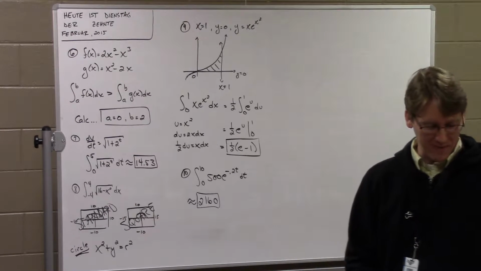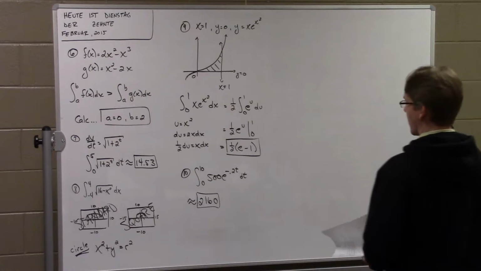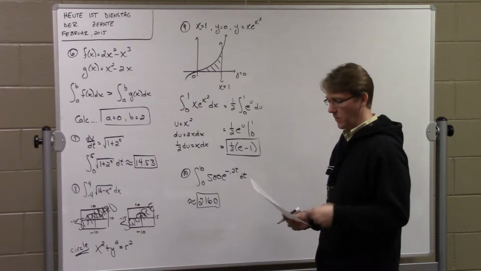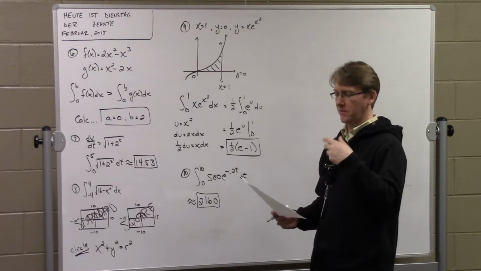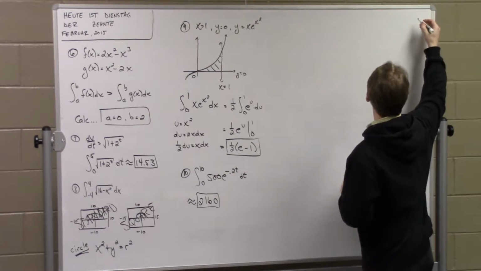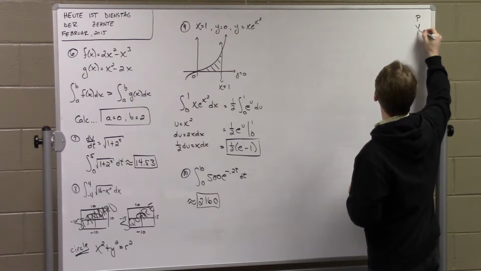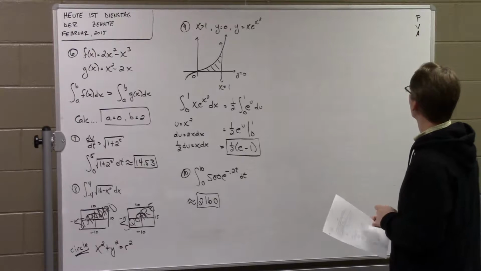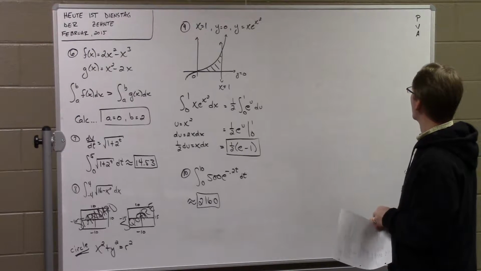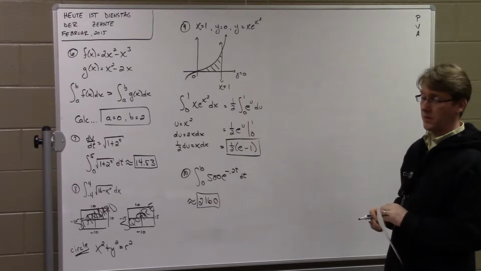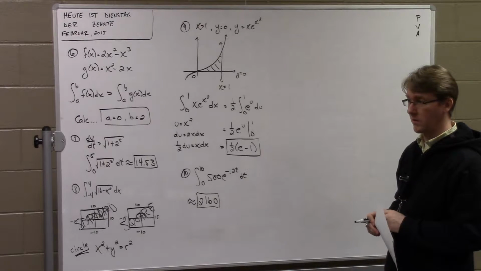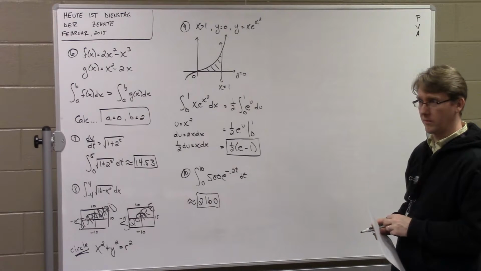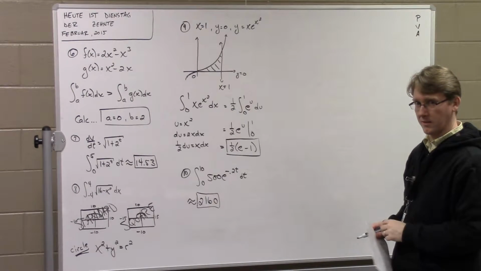Then we get to one of my favorites, and this is the particle motion. You people have got to master particle motion. The relationship between position, velocity, and acceleration. Position, velocity, acceleration. Okay? Also, my kids last year did practice tests and I know what they were doing, and they were going position, velocity, acceleration.